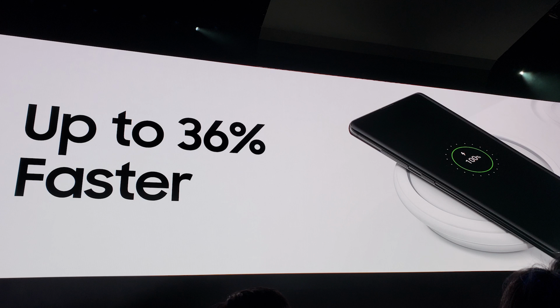And while we're talking about wireless charging, the Galaxy S10 now supports Wireless Charge 2.0, which allows the Galaxy S10 to charge 36% faster than a Galaxy S9. Now, the charge rate is 36% faster, but your total charge time from 0 to 100 is only going to be about 26% faster. I just wanted to make that clear, that 36% is just the charge rate. That's how fast it's charging. But since the S10 has a larger battery, it's obviously going to take longer to charge the bigger battery. So your savings is really about 25-26% in total charge time.